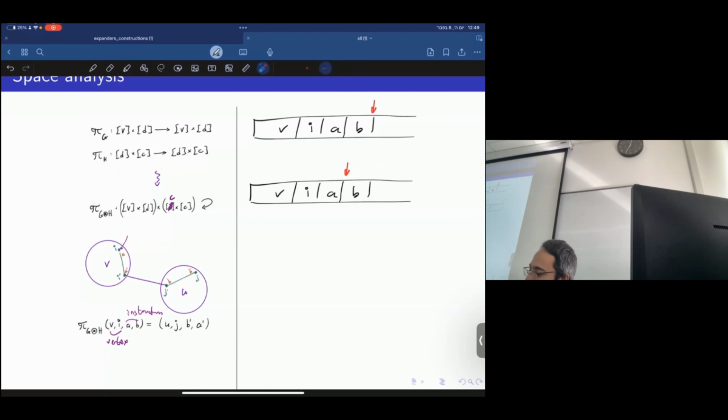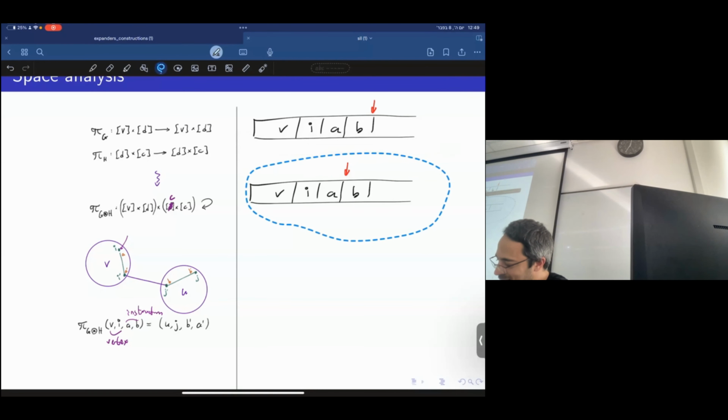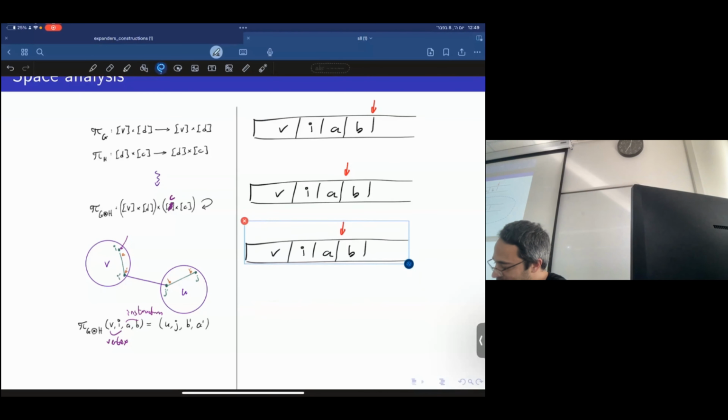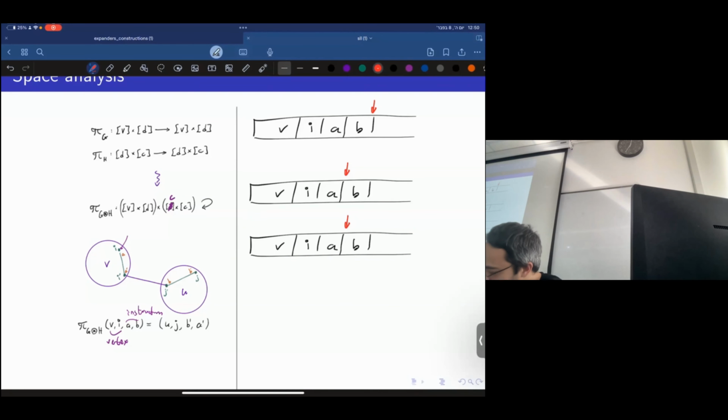Now I said initially, but actually that was wrong. The assumption is that the input starts at the beginning, just at the end of what. Right, exactly. You know this length. Pi H knows this length. So my bad. Now you call pi H on this. Pi H is constant, it's not recursive. You call pi H on this thing, and that will be replaced by I prime and A prime, because that's what it does. What will happen to the head? It will move, but in the same place. Good.